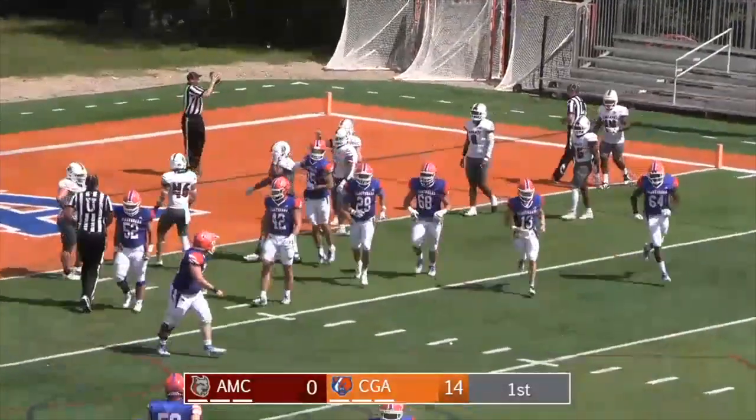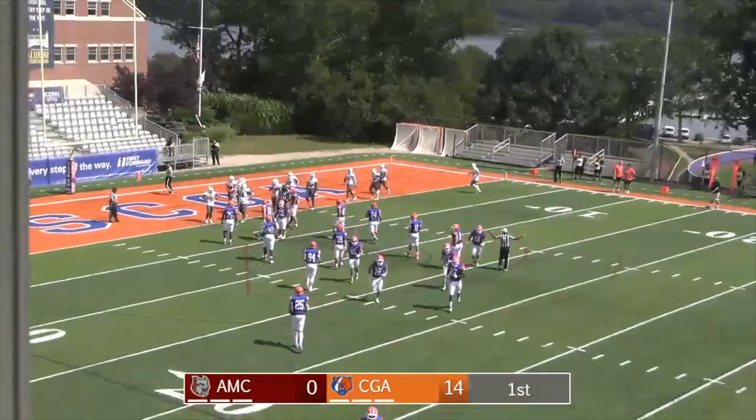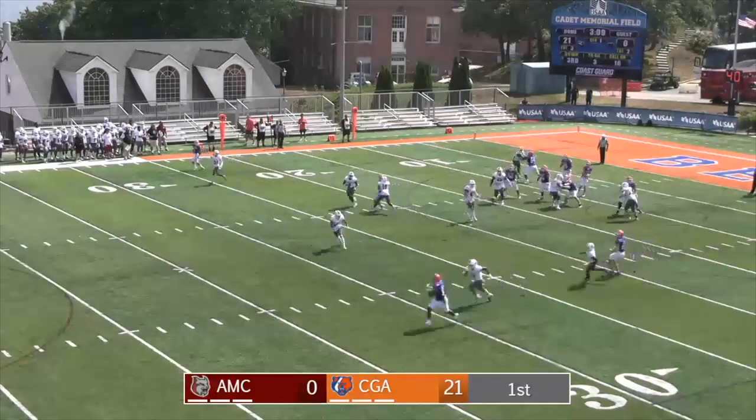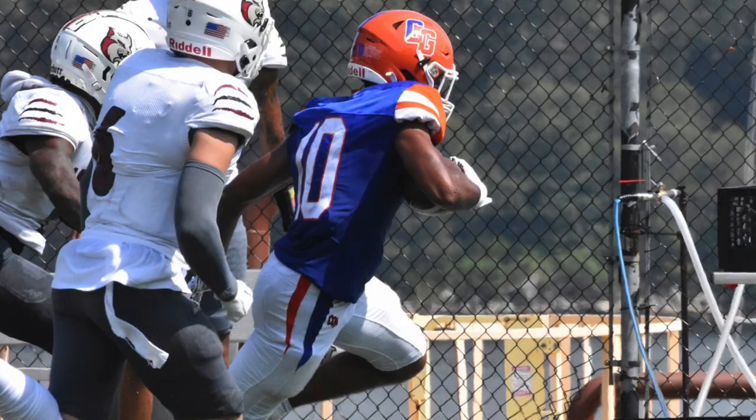Looking up the middle with a lot of extra blocking for the Bears — just a great run around the outside for Armandtrout. Armandtrout in the gun, back to throw, thought about going over the middle, now floats it left side, has a man — and he reels it in! That's Desta, looking back, he's off to the races! No one's gonna catch him. Touchdown Bears!